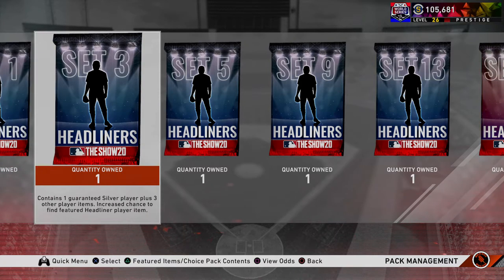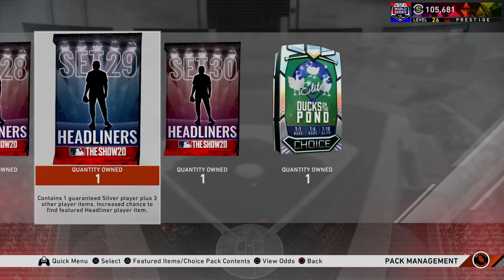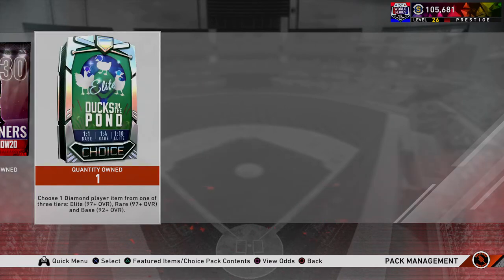And then I've just got a ton of different set headliner packs here, and I will admit, not all of these are free. Half of them were free, but then with the discounts in the show shop, I bought those bundles where you get 2 for the price of 1. So I got a bunch of those. And then there was also that flash sale with the Ducks on the Pond pack that has the elite round for 20,000 stubs, and I went ahead and bought it, so that's probably gonna end up being a mistake.